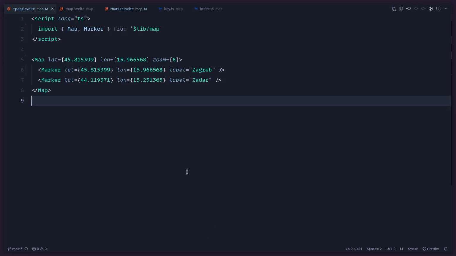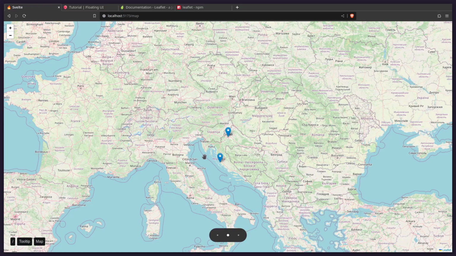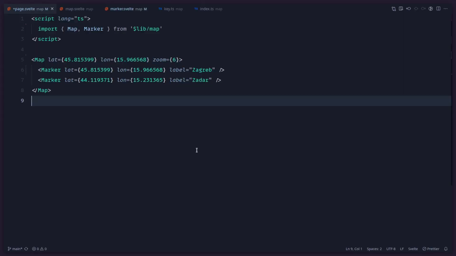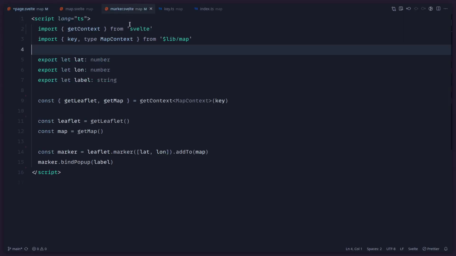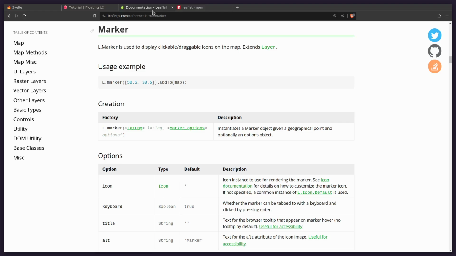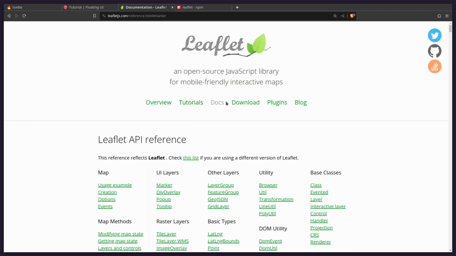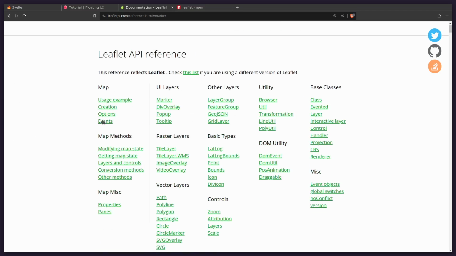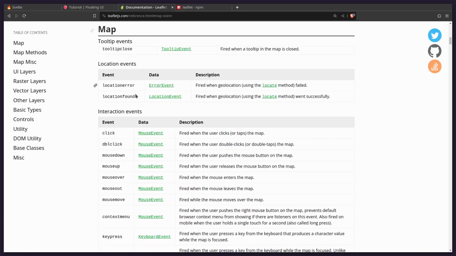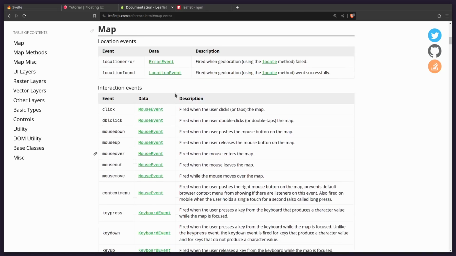All right, friends, I have one last cool thing to show you, and that is dispatching custom events. So for example, let's say when someone uses this marker and uses a pop-up, maybe we want to do something custom, right? So how can we dispatch a custom event? And that's really simple to do with Svelte. So let's say, for example, that we want to do it on a marker. And how do you know these custom events, right? Of course, always consult the documentation. So let's just see, when you go to the docs, you can see here they have events. So they list every possible event here, which is really nice.